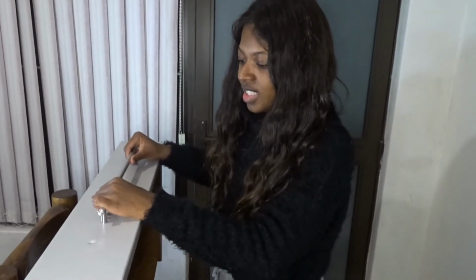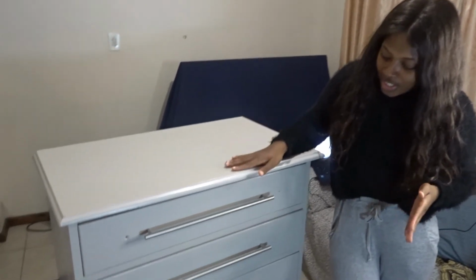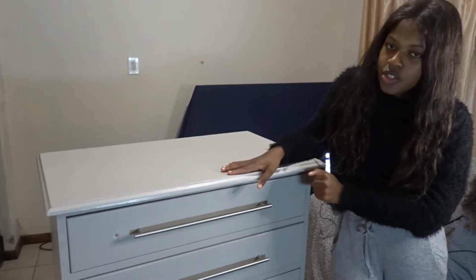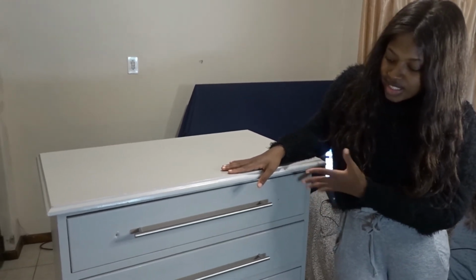Okay, so it does feel pretty solid. So I'm going to put it into the holder and then we'll see what that looks like. This is the end product. The sides where the initial handles were is looking quite terrible, but besides that flaw, I'm quite happy with this being my first DIY project.